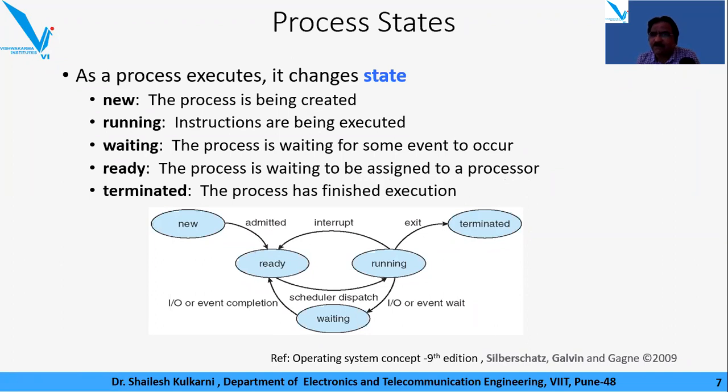See, there's a difference. Waiting to be assigned to a processor is completely by virtue of the scheduler, isn't it? And waiting for some event to occur means that something has to occur in order for the process to continue. Last time I gave an example, right? Like we have some communication task, or we have some flag that I can use.